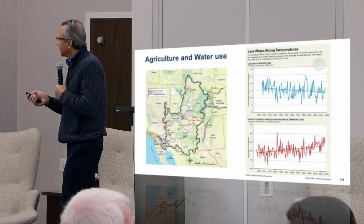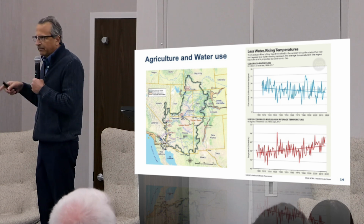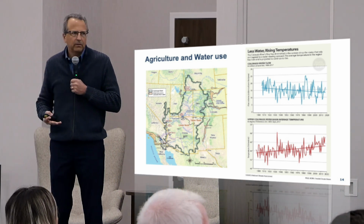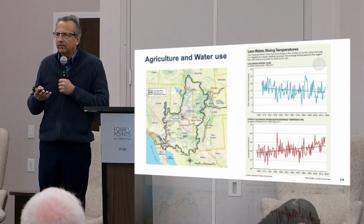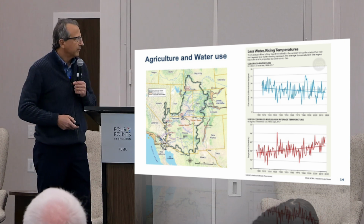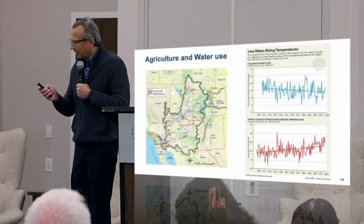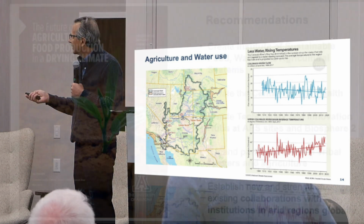Of course, we're all familiar with graphs like this of data in the lower basin that show increasing basin temperatures and decreasing Colorado River flows, so decreasing availability of water, increasing sublimation, increasing evapotranspiration. So even though there's not a big decrease in precipitation in the Rocky Mountains, there is a decrease in the amount that's coming out and delivered into the Colorado River. And so we need to be able to work with smaller amounts of water, which is something that we're talking about here as potentially soil health being a way that can help us with that.